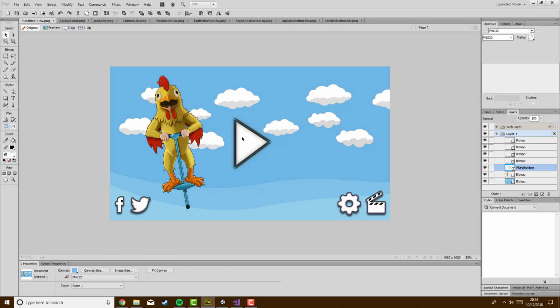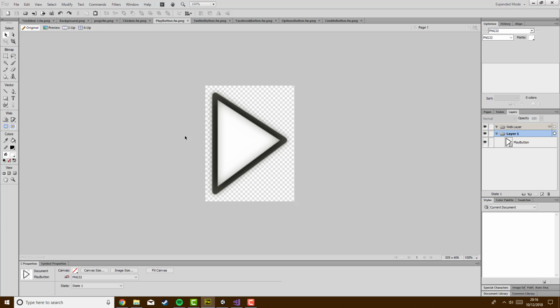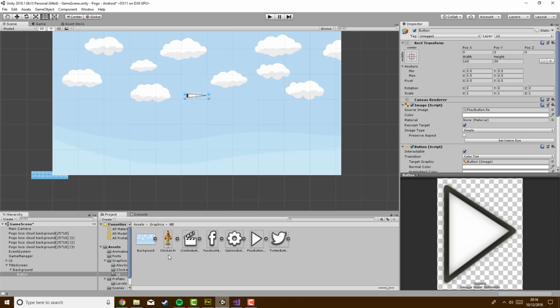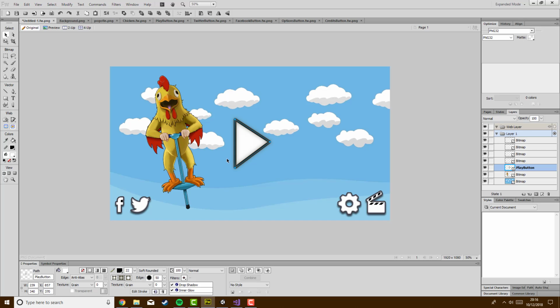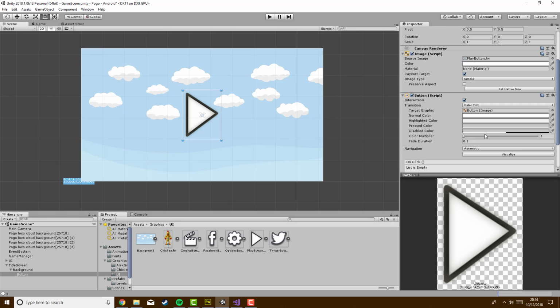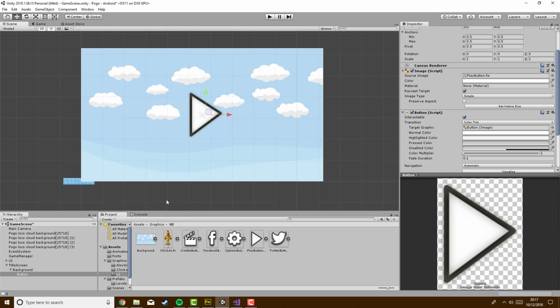Basically, when you copy this, what I've done is I've copied it, made a new image here, and saved it as the size that it is. So it's a real size, it's going to be perfect scale. Then when I bring it in here, all I have to do is click Set Native Size, and you'll see that it pops roughly to about the right size that I need. This just ensures that it's going to look good. It's all going to scale well. Everything here is, in theory, the right size. It's just a matter of getting it in the right position. So let's drag this over a bit, and that one's done.